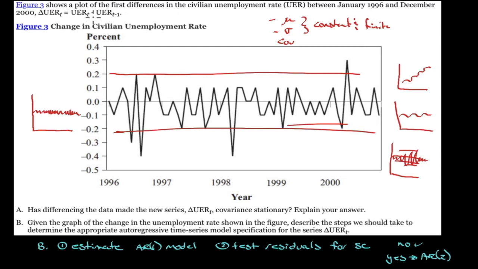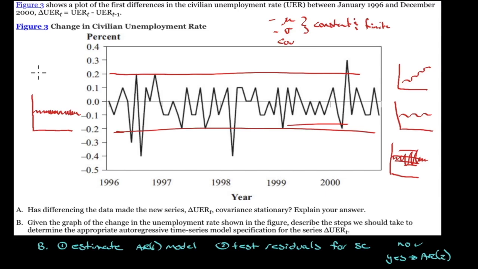And first differences is you're simply taking a change in the unemployment rate, looking at the value this period minus the value last period. You're just looking at the incremental difference period over period, as opposed to looking at the entire total period over period. You're looking at the incremental difference.